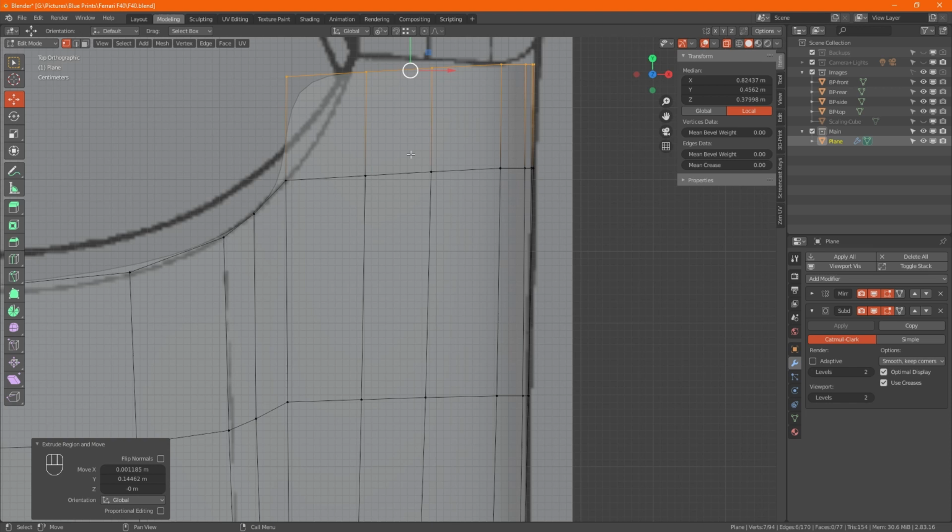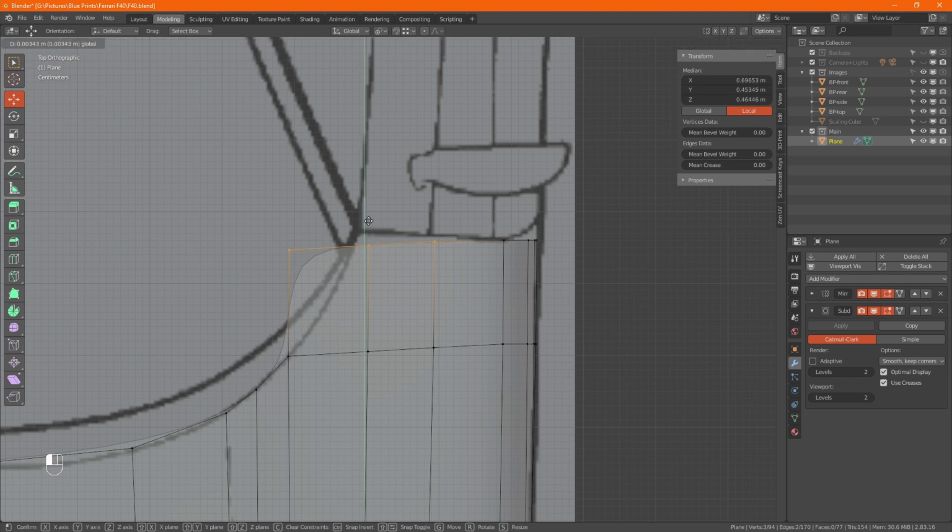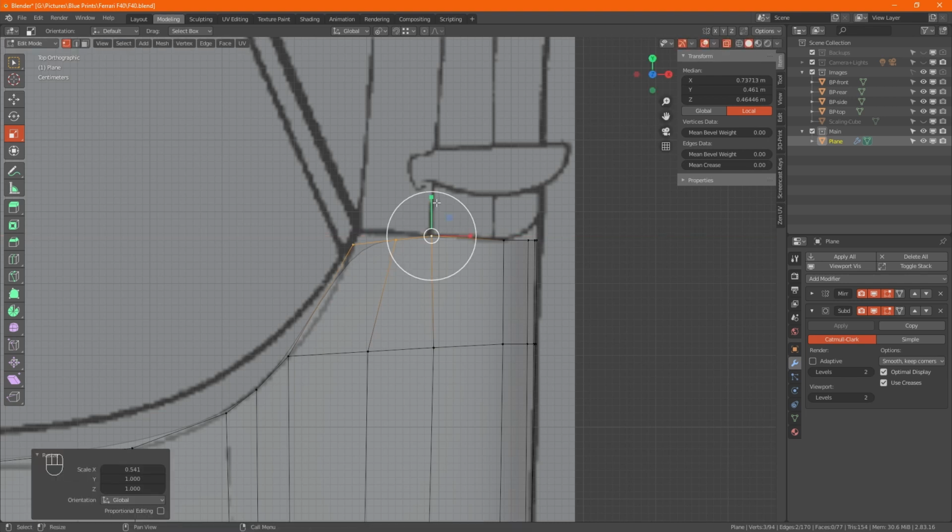Back to move. Right, we want these. Deselect and select that one again. We'll do a scale on X there. Shift to slow it down. Then on the Y. Oops.